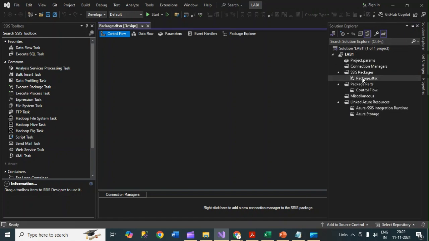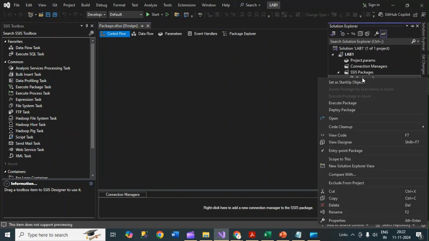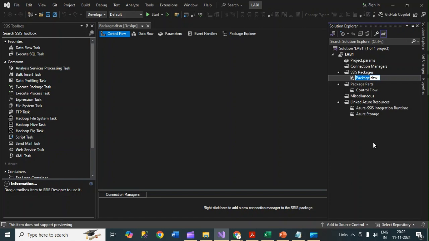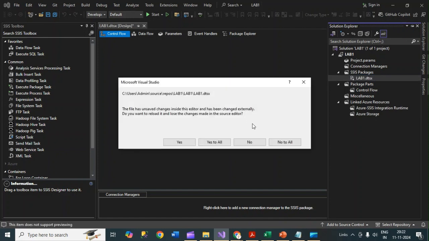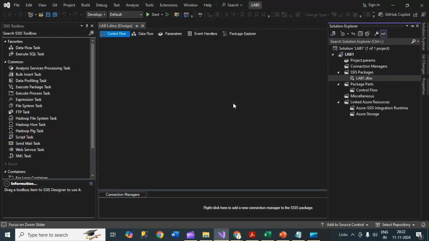We can also rename this package as per your convenience, so you can name it lab 1. Now I have renamed this package.